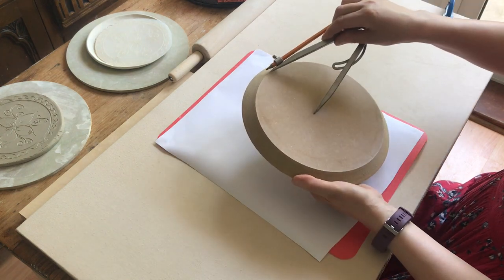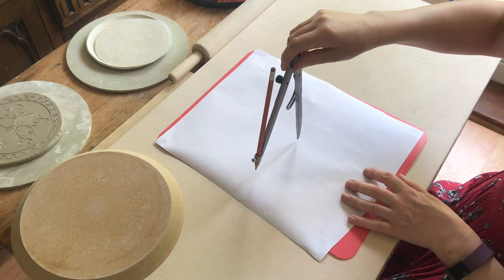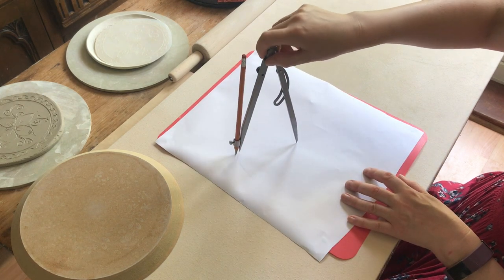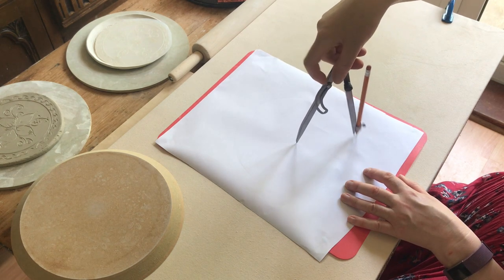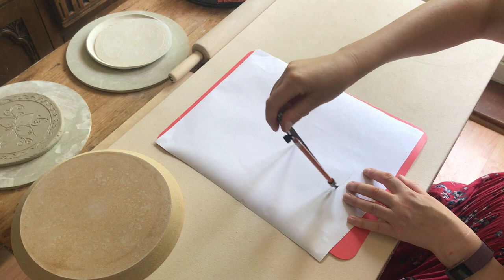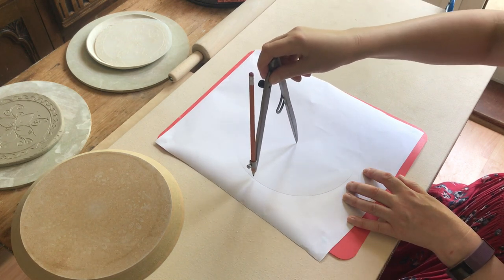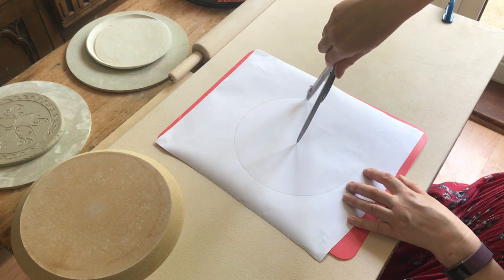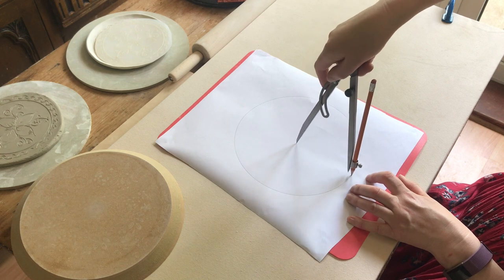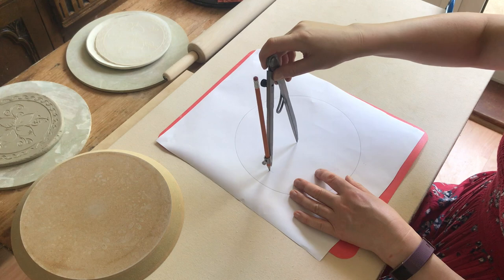So I've got my compass. I'm just going to draw a circle on this piece of paper to give me a guide for where the plate is going to be. So my rubber texturized mat is not going to be the same size as this, but this is just giving me a guide so that I don't make the design larger than the base of the plate.